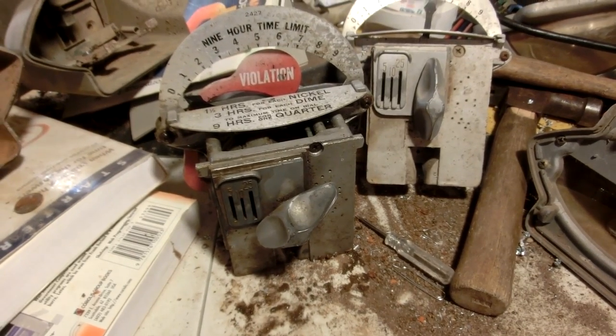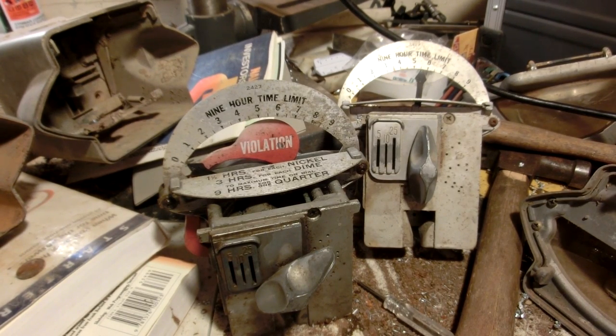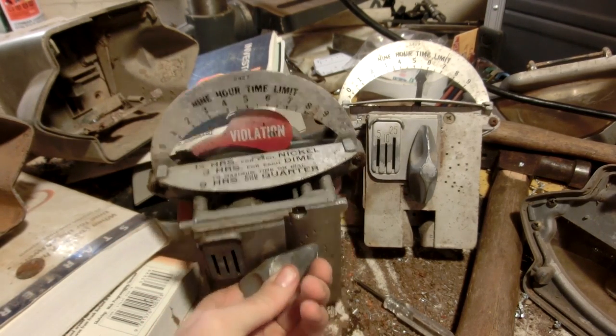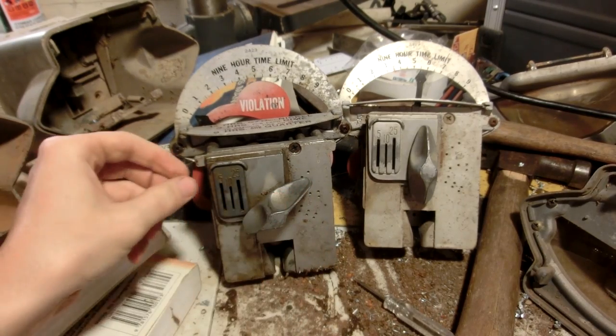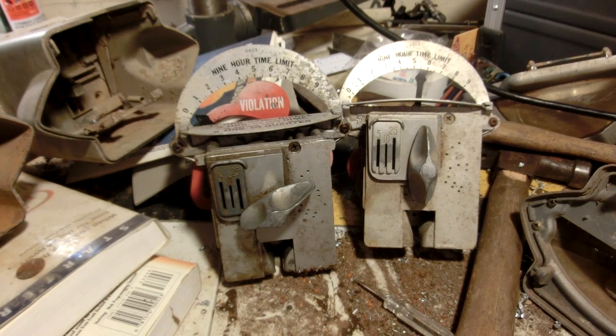I plan to do some more with this, maybe clean it up a little bit. It'd be kind of cool to put it on display — I guess it would be in a similar category as my arcade machines. I might have to look into adding a relay so I can have a timer on it, so I could time something with it. Either way, I thought it was pretty cool to keep, and I'm really glad I kept it — I got it maybe eight years ago or so. I hope you guys enjoyed this video, and thank you very much for watching.